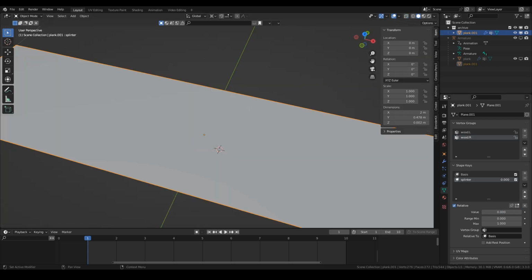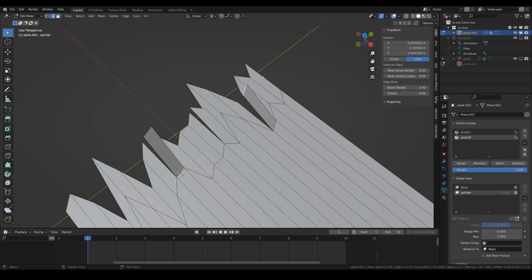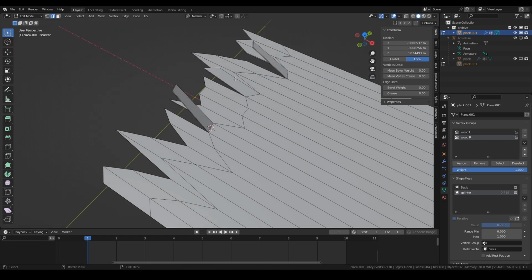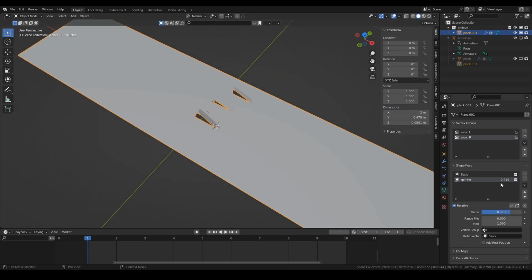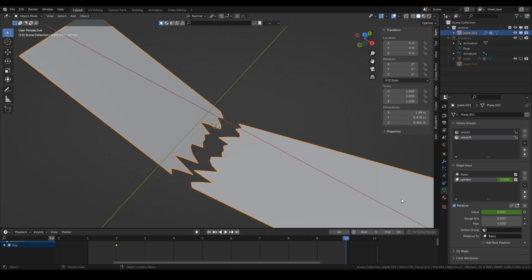So I've got my splinters there, which are going to fold up, and you could go in and edit them more. I could make them narrower by scaling them on the individual origins, Y, normal, something like that. Where's the other one gone? There. Yeah, I'm going to keyframe my shape key down here. Let's just put that on 2 maybe, and then at the end I'm going to keyframe my shape key at 1. So I've done this with a shape key.